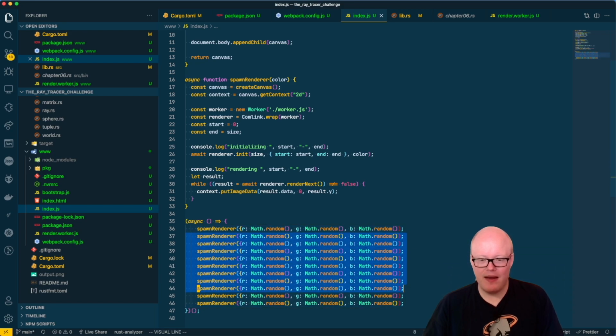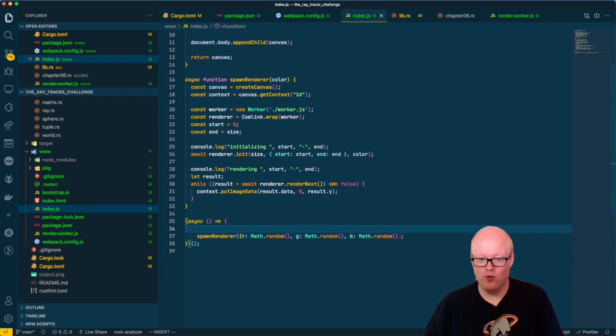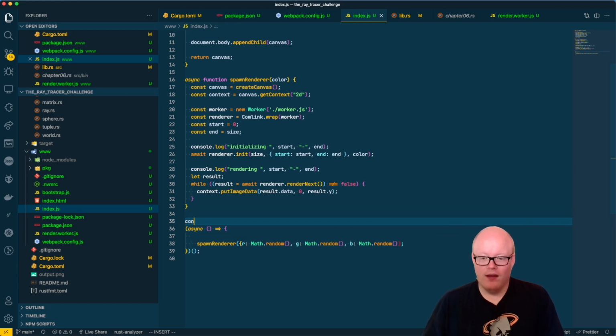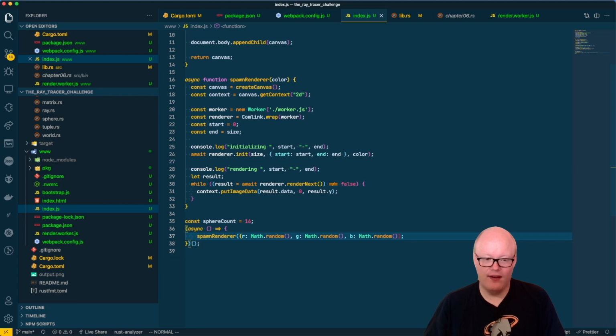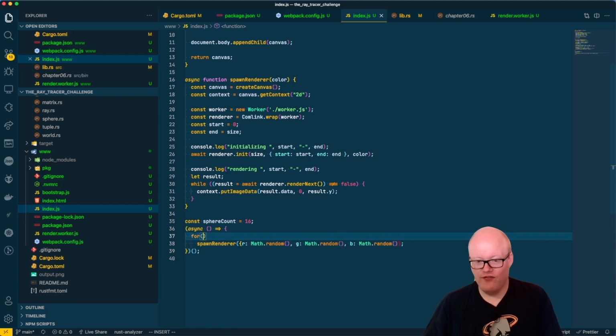Yeah, maybe let's do this in a loop so that we can better control it. Const sphere count. Let's say we want 16 spheres, and so let's just do a for let i = 0, as long as i is smaller than sphere count.